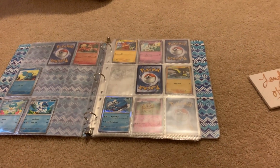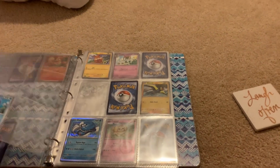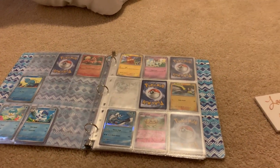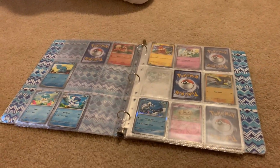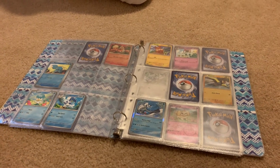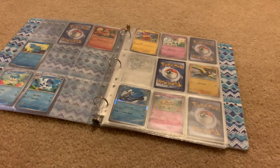I'll say it again. We're soon going to be doing a Lost Origin binder. I just need to buy a new binder, so yep. Stay tuned though, because I'm going to be talking about Las Vegas and what to do and what not to do, and I will do some Pokemon terms. I promise.